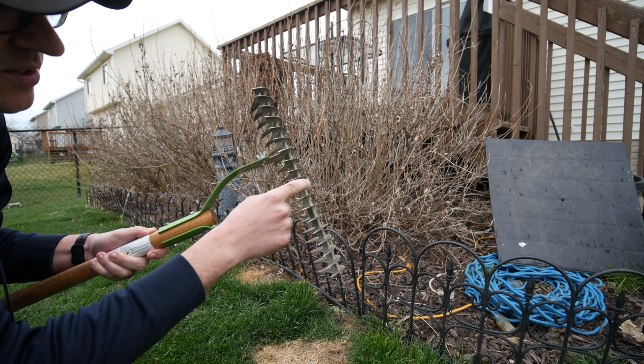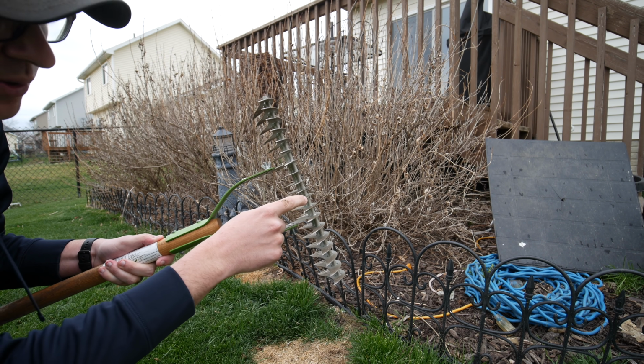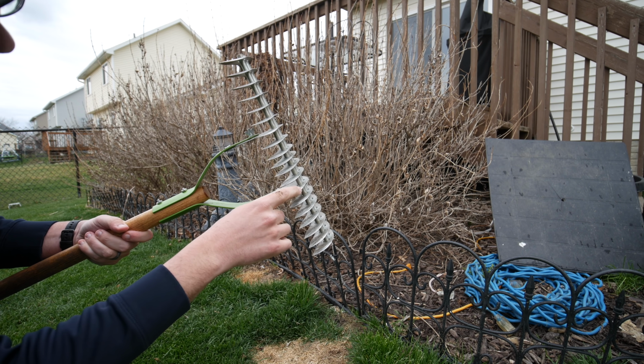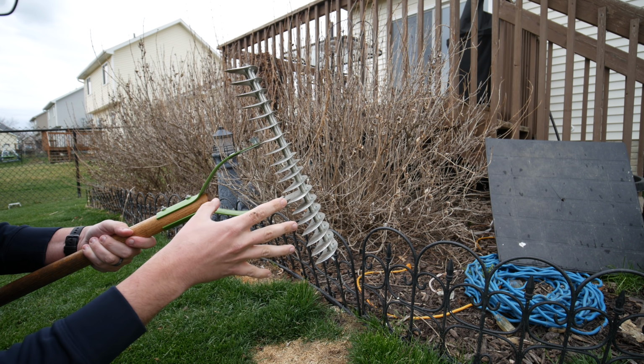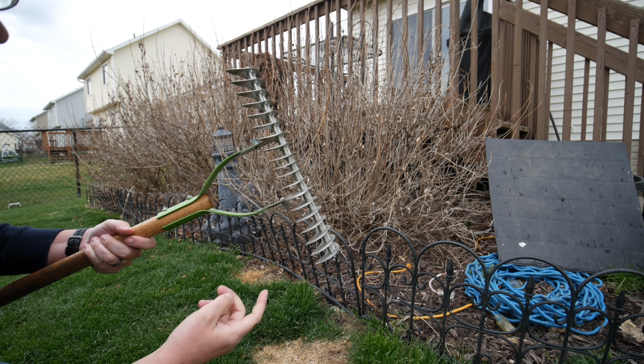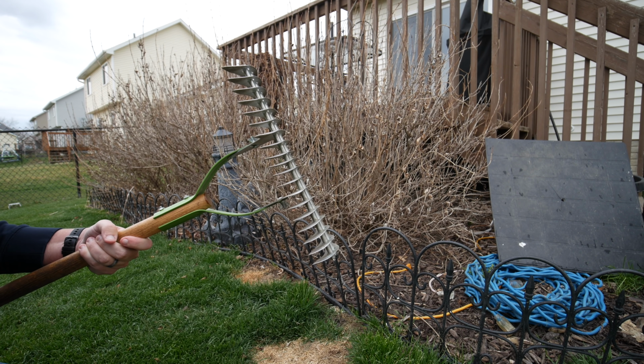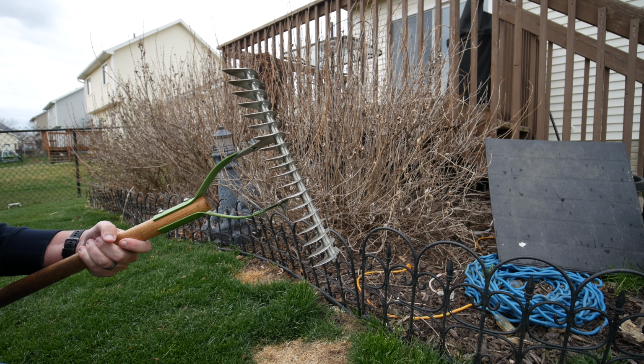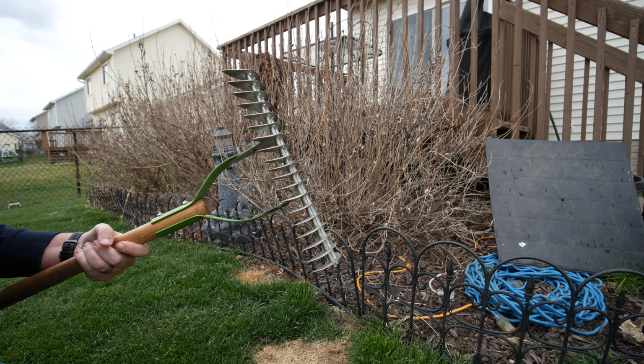On this side we have these straight tines here, and this is going to help to remove and rip out all of that dead grass. On this other side, it's got some curved sort of tines, and this is to cultivate to put the seed back in. So think of like a row planter or something. That will help us after we put down the seed to put that into the ground sort of in rows, and it also just helps to break up the soil too.